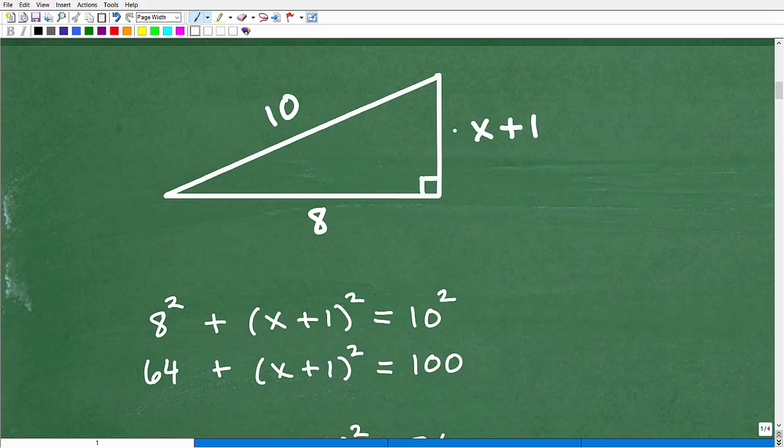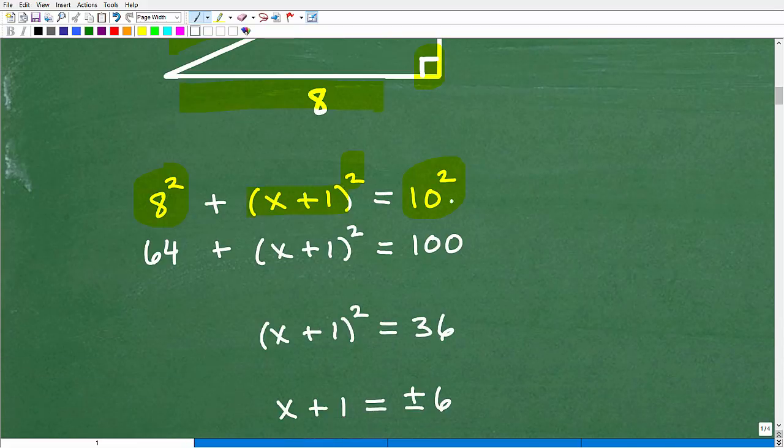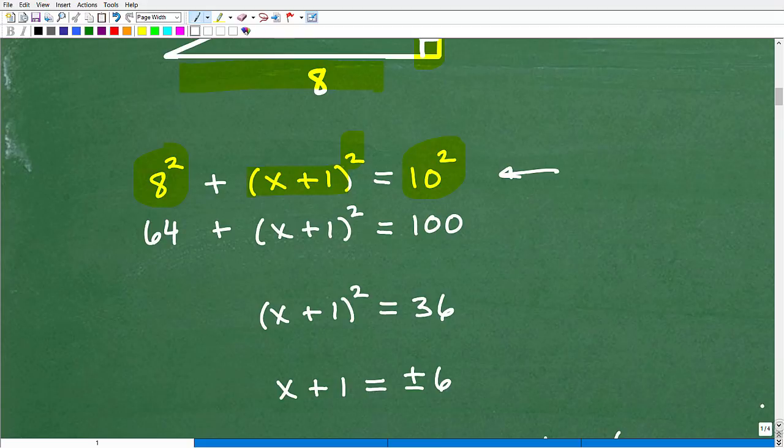Now what we're going to be doing here is a little bit more involved, but the principles are still the same. So here is our problem. We're still using the Pythagorean theorem because I know I have a right triangle. If I square this side plus the square of this side, that's going to be equal to the square of that side. So let's go ahead and set that up using an equation. This side squared is eight squared plus this side squared - this side is x plus one, but we're just going to square it - that's going to be equal to this side squared, 10 squared. Now at this point in time, our job now is to solve this equation.